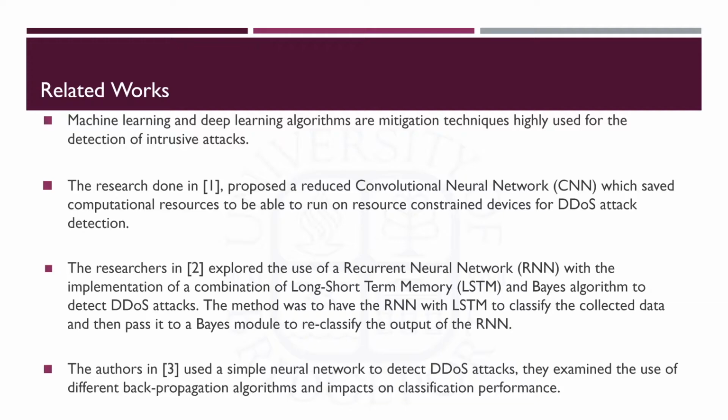Researchers in a two-stage DDoS detection approach, combining LSTM and Bayes, explored the method of using a long short-term memory and Bayes algorithm to detect DDoS attacks. Their method was to use the LSTM to pre-classify the data and then pass that pre-classified data to a Bayes algorithm to reclassify the data.